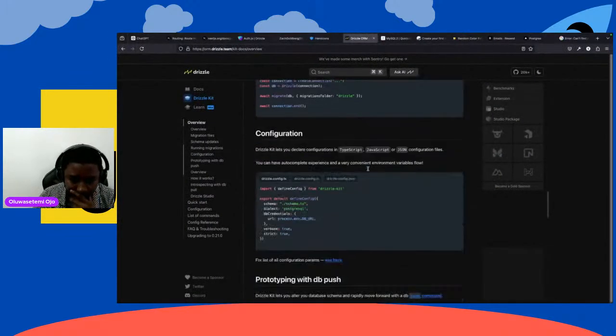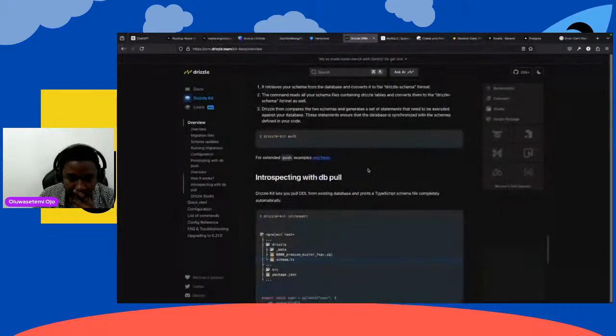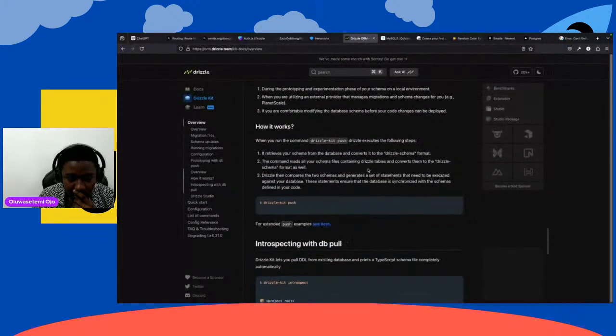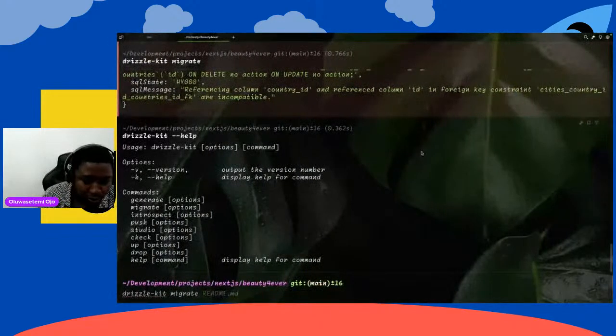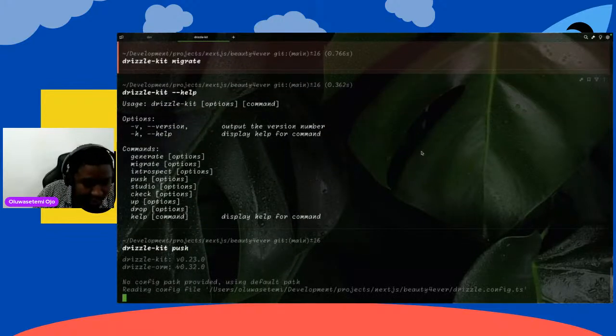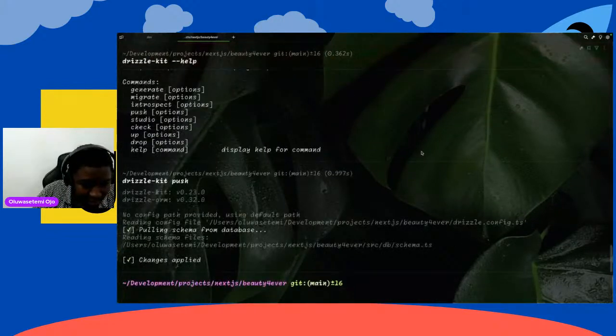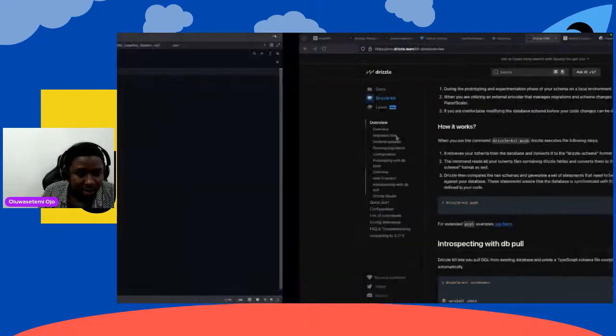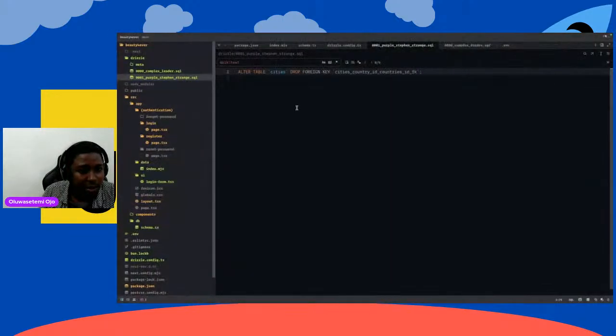So push. Let me do drizzle kit push. Did you generate another? Generate another one.